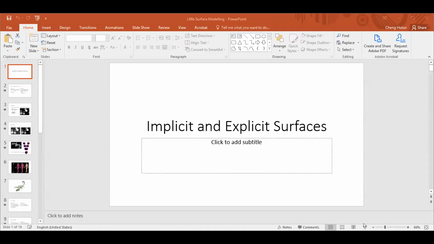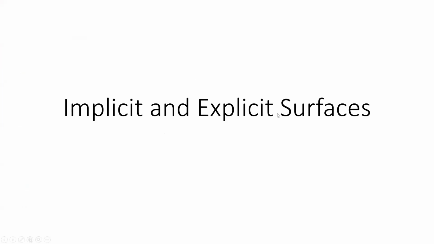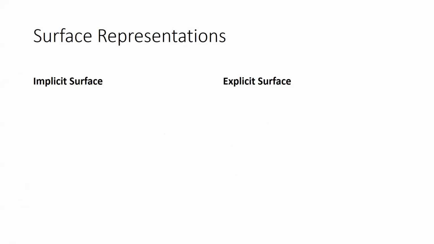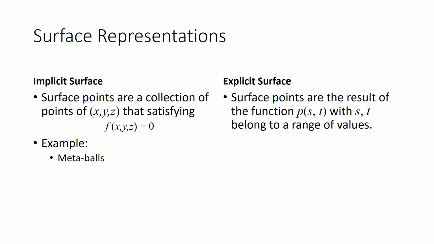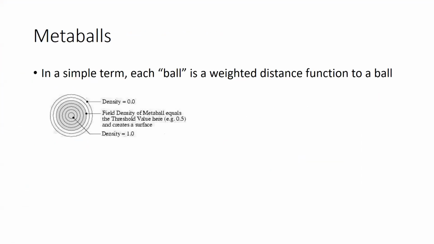Okay, this is my last part of today's lecture. Talk about surfaces. Basically, we talk about a lot of surfaces. They can be divided in implicit and explicit. If you follow my 3241 graphics, implicit surfaces are usually a surface that is f(x, y, z) equal to 0. Examples are like metaballs, in which you can use the marching cubes algorithm to quickly generate the surface, just now as we said. Explicit surface is where we can actually parameterize the surface with P, S, and T. For example, all the spatial patches and also meshes.